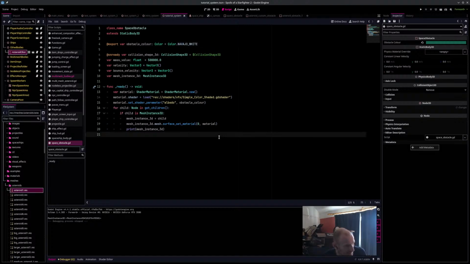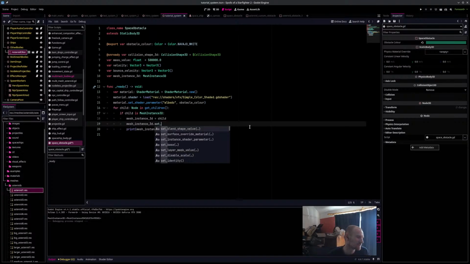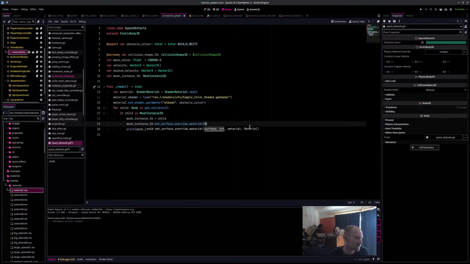Navajo White. I'm gonna do set surface override material 0.